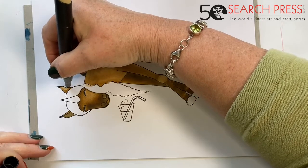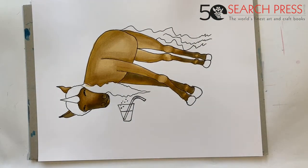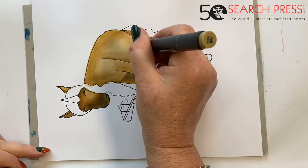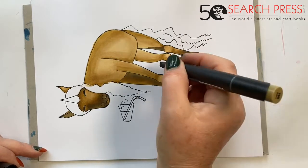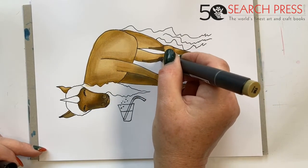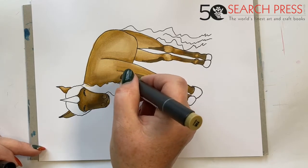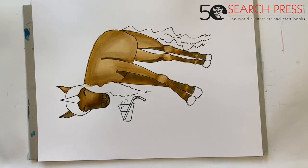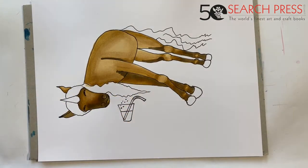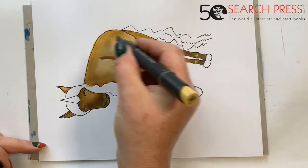It's just a case of keeping a handle on the three tones you're using — and that is really looking quite decent. Could we do with a bit more dark anywhere? Probably — I'm going to drop a little bit of dark in here. This is going to be quite dark against the ground, and if we're going to have sand there it would be nice to think about a bit of shadow. I'd also like to just define that a little bit more. Go back to the mid tone to blend. If you don't like the blend when it's dry, just go in and cover the whole area again.